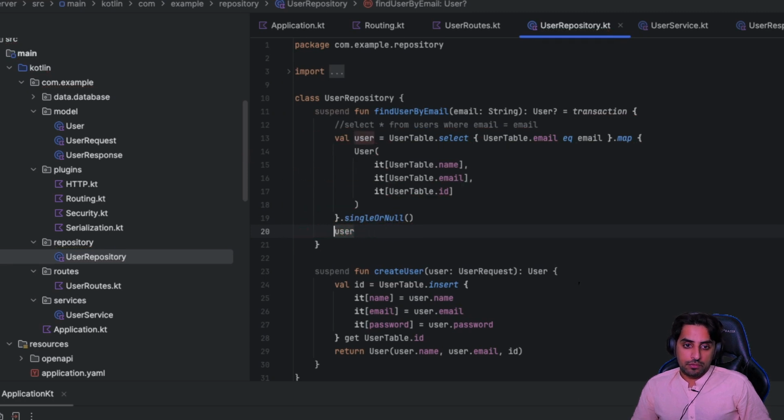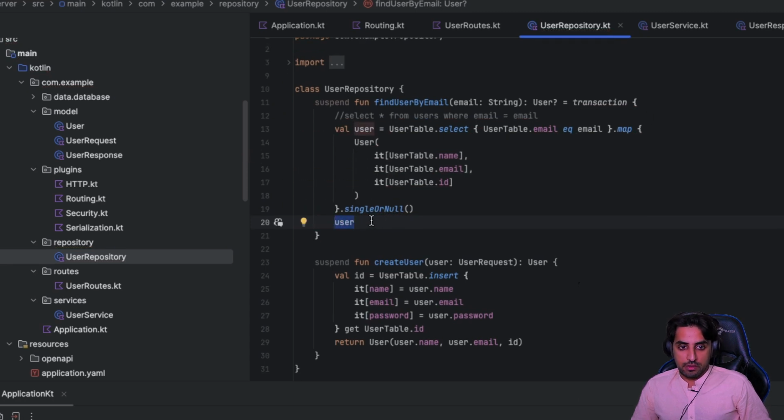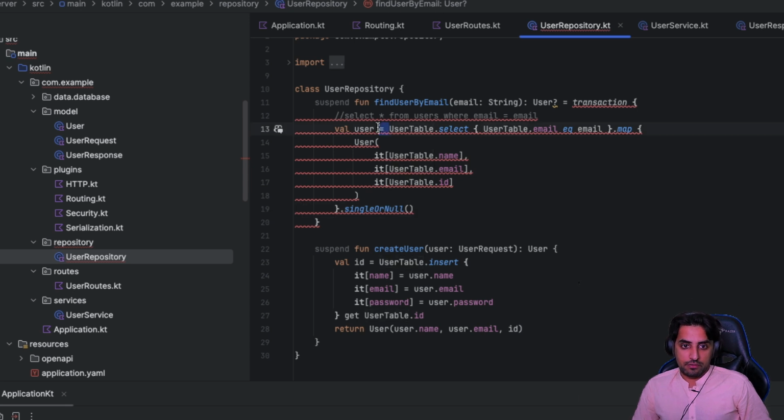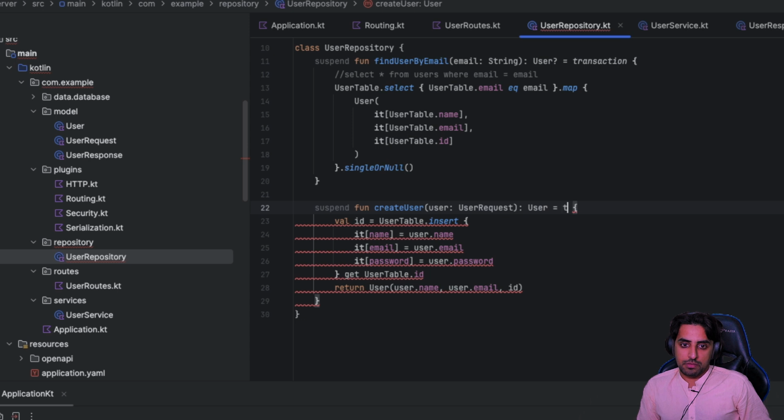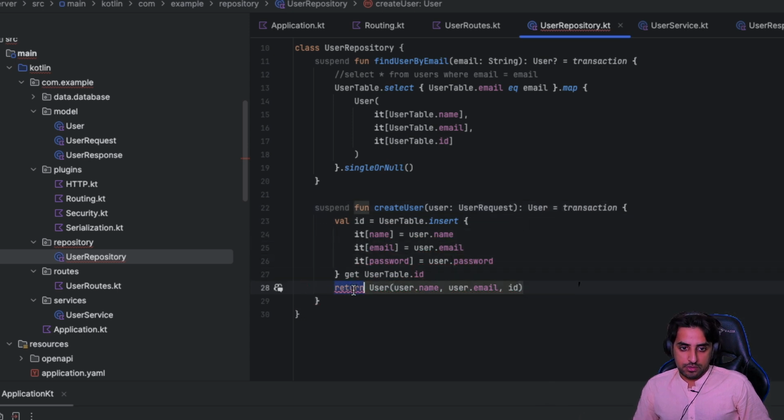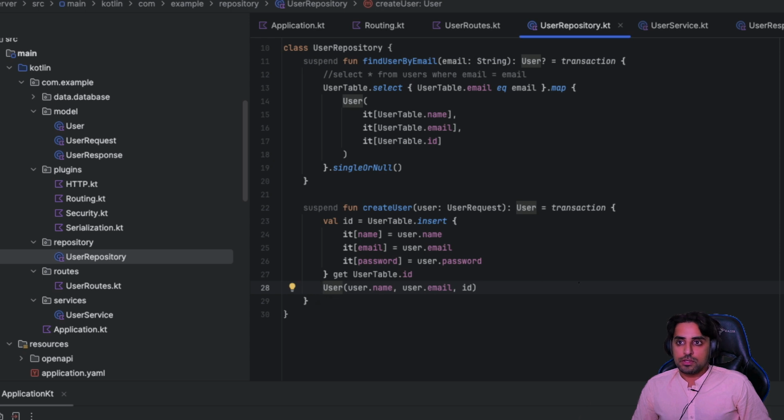Once you run a transaction, you can either get rid of this section like this, or use it this way, and you need to do the same thing for this as well. And in this case, you will just return the user. So once you do it this way, hopefully we'll be able to fix this issue.